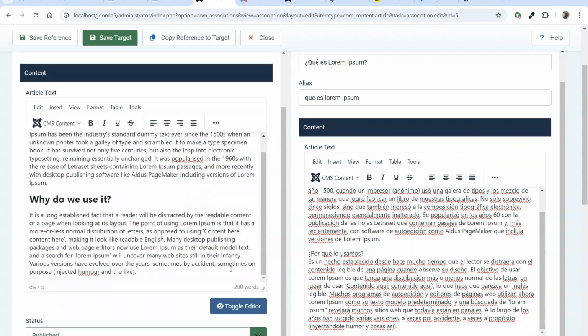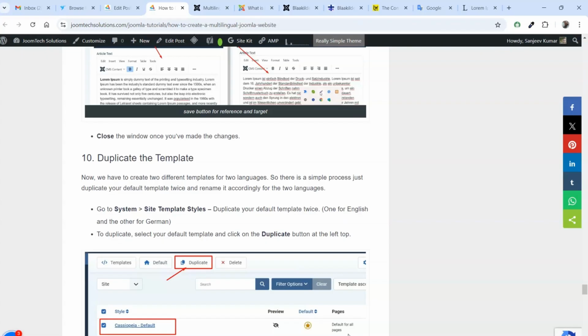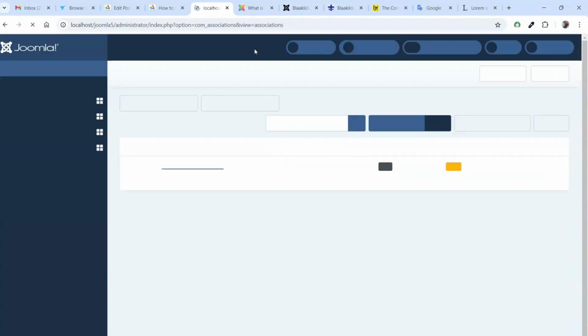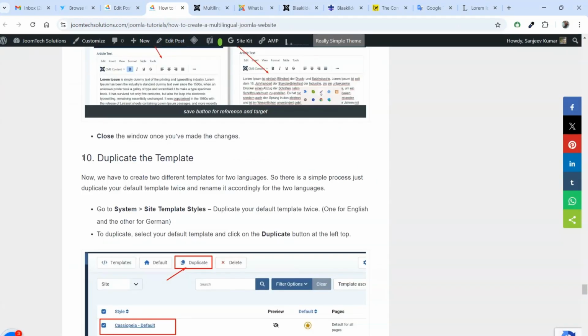If you find a mistake or wrong text, you can change it and save target or save reference. So let's close this. Now move to our next step.